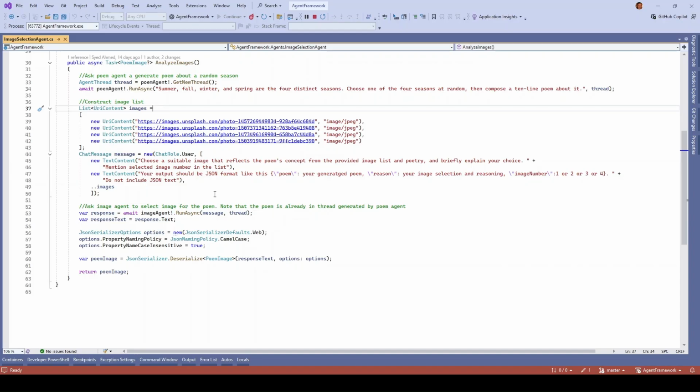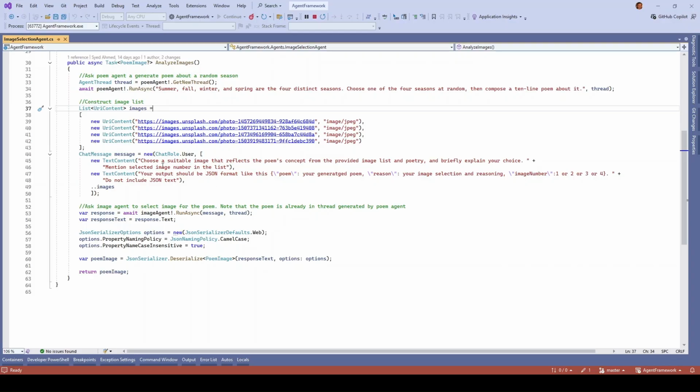There are 2 types of instruction we are using here: one for text instruction and another for image instruction. The text instruction has 2 parts in this case.